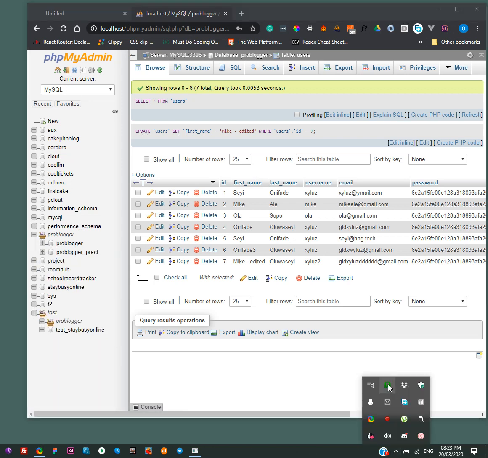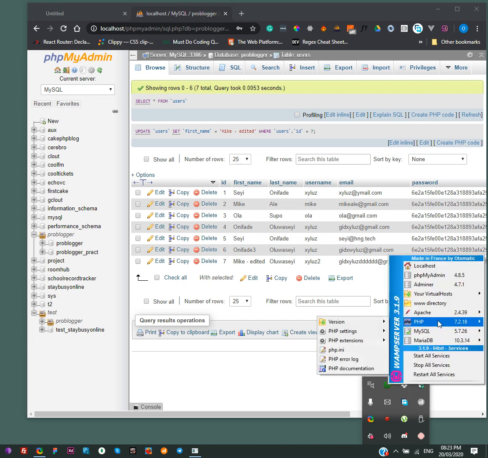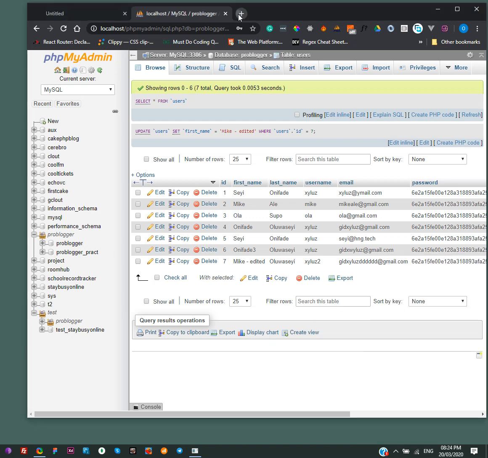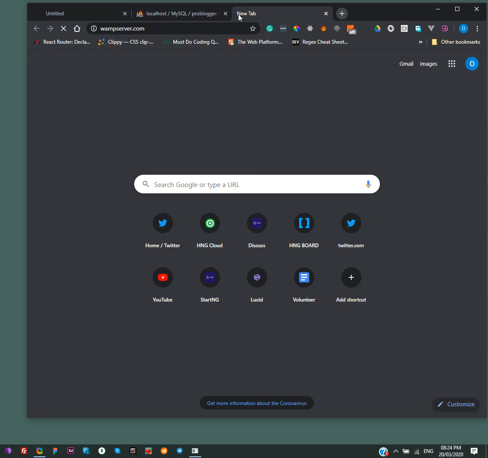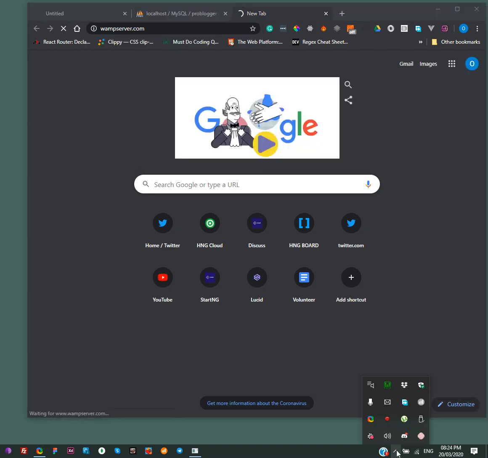So the next one we have on our list here is PHP. It comes with a lot of versions. I already mentioned I will be using the latest version, which is this here. My installation did not come with 7.4. I showed you because I installed this long ago. I installed this WAMP server when it was just at 7.05. But now PHP is now at 7.4 point something.